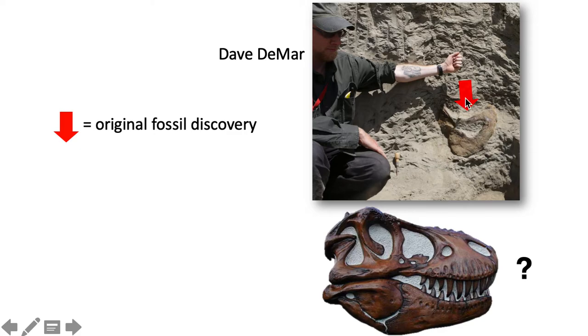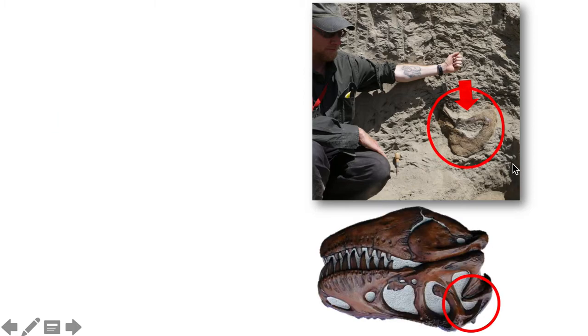But the problem is trying to figure out what part of a T-Rex skull this might be. Well, luckily, Dave DeMar, who was head of the crew that went out that summer, has a tattoo of a T-Rex skull on his forearm. So he pulls out the tattoo, and we realize that it's this part of the skull, but it's upside down. It's an upside down skull, probably in the rock behind here. And again, we figured that out by turning Dave's forearm upside down to see what part of the skull that might have been.